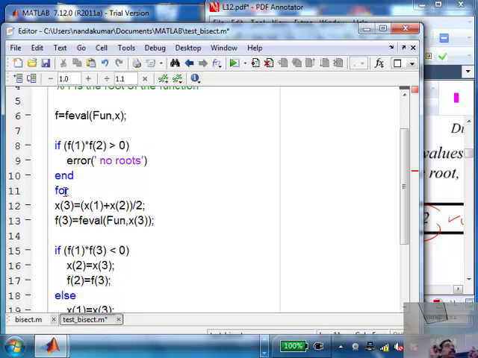There is a potential for an infinite loop. So using a while loop in those circumstances is not a good idea. That's why even fsolve, with all its intelligence in the algorithm, will do the calculations only a finite number of times and then give up with a warning message.